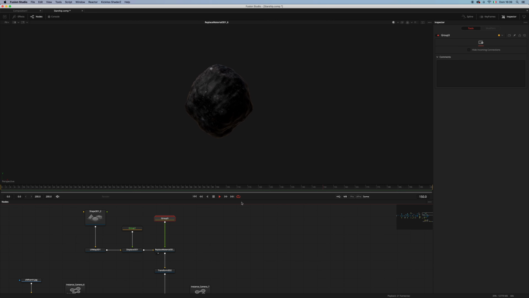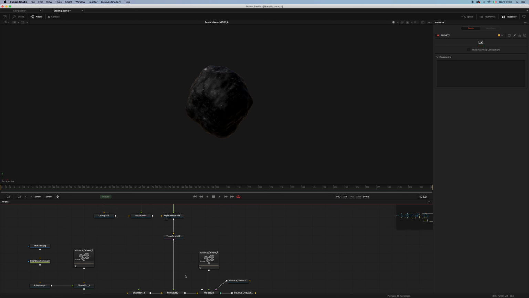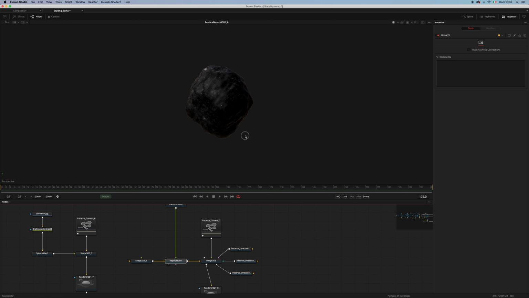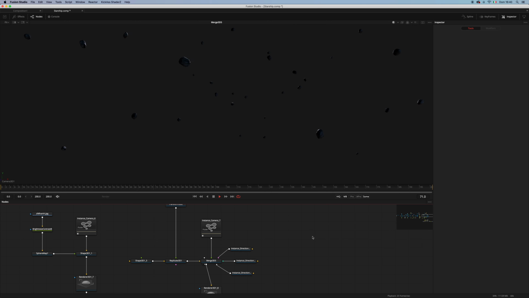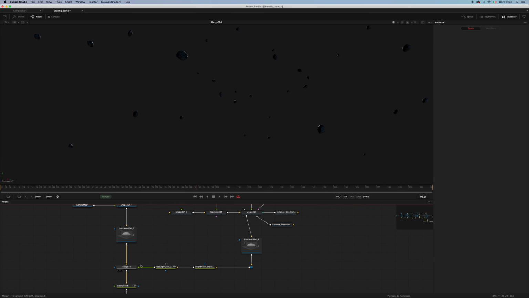And then this one goes into our replicate 3D, which was then fed into our merge with a copy of the lights from the scene. And as you can see, this is what we end up with. So this is all going together.